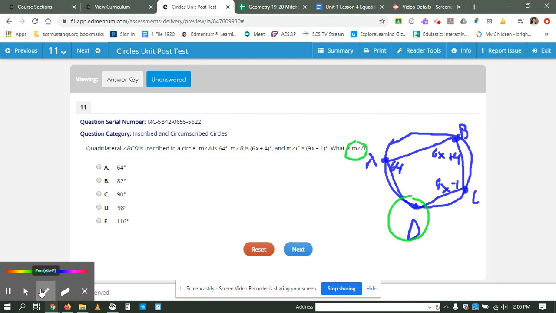So if we remember our rules for inscribed quadrilaterals, the opposite angles are going to be equal to 180 degrees. So you've got to have two things added up to give you 180 degrees. We could say that angle D plus angle B would be equal to 180 degrees, but then we wouldn't have something to put in both blanks, and we can't put an X here because they didn't put X here in the problem, and you can't just make it be X because you don't know for sure that that angle is the same as what would need to go in here. So that's not going to work.